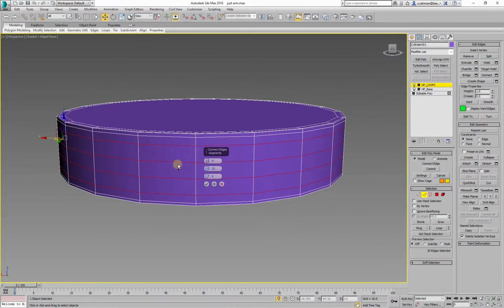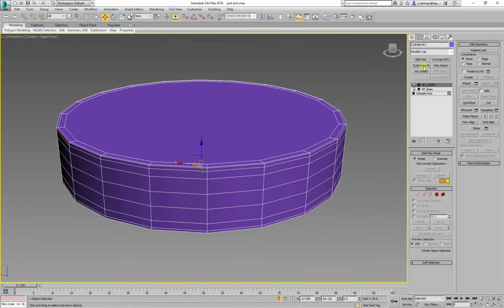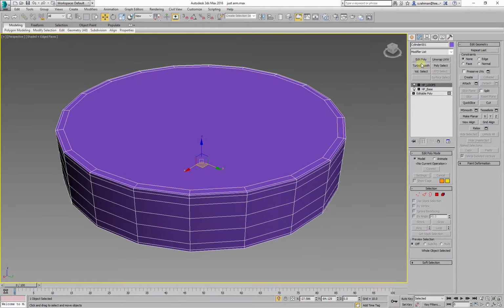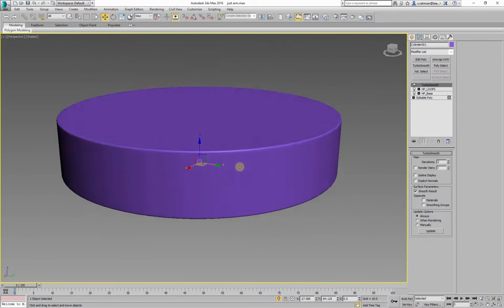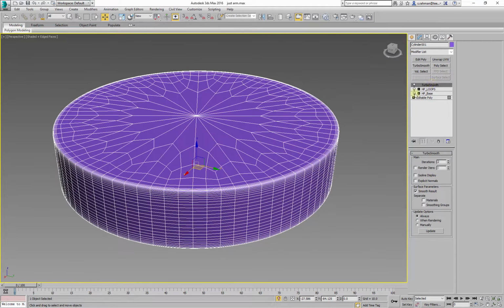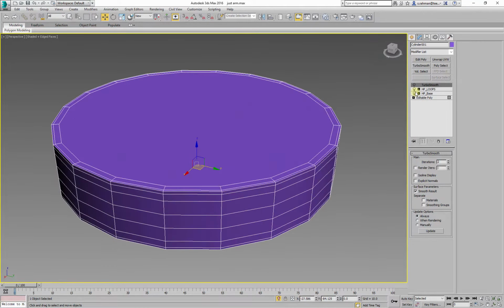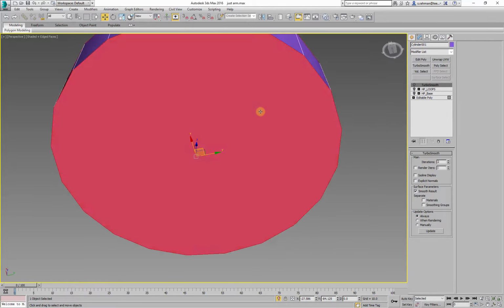We'll just drop some additional ones in there. Click on that. There we are. We've now got a sufficient level of detail, and Turbo Smooth is going to give us our high. And ultimately our low is always going to be, quite simply, because we've been clever in how we've set this up, we just switch off our particular modifiers.